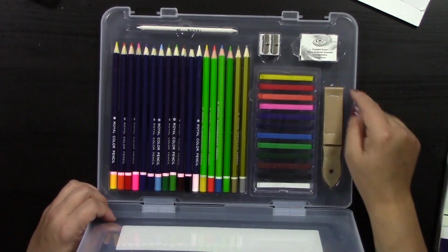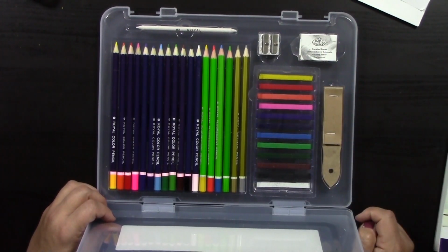You have a lot more time at home to practice. I'm very limited on time on video, but I do give some tips and exercises while doing the drawing of what you can do on your own time. There's a blending stump, a kneadable eraser, a pencil sharpener, and a sanding block. Okay, and I'm going to show you how these pieces work.